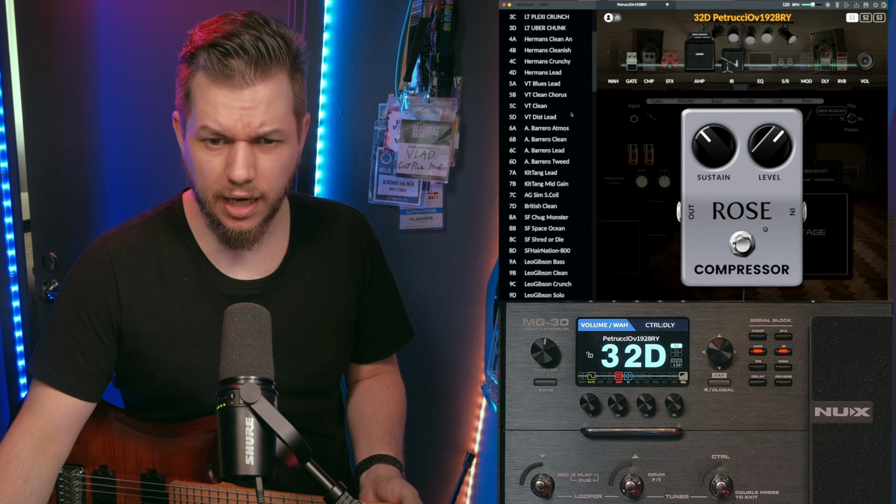Just for the sake of it, let's browse through these presets, and I think I already mentioned I'm actually very impressed with this.